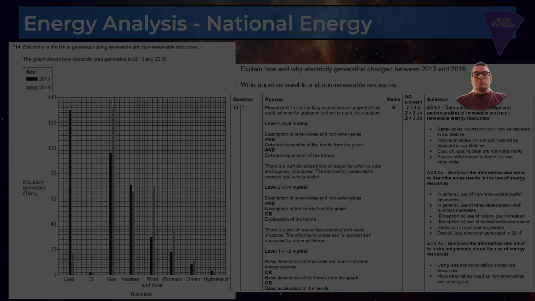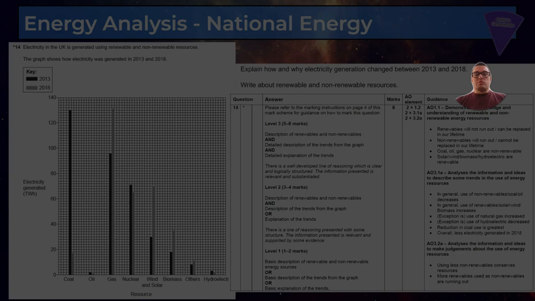The second thing, after you've looked at the extremes, is you want to begin to identify what's the general trend. So what are the general patterns? So you can see that for the renewables and the non-renewables, for example, if you look at the 4 renewables, you will see that the general trend is that all of them, apart from hydroelectric, increased between 2013 and 2018, and the general trend for non-renewables is they decreased.